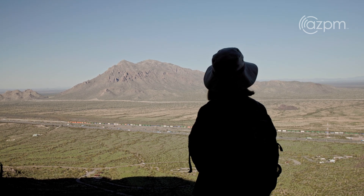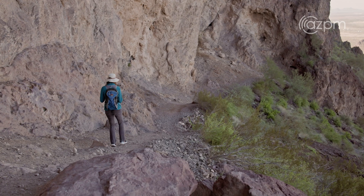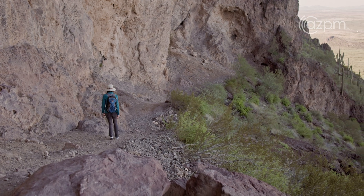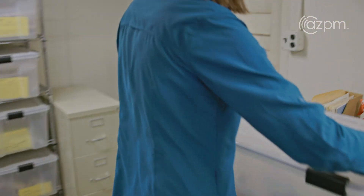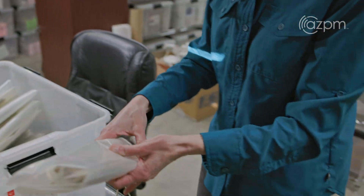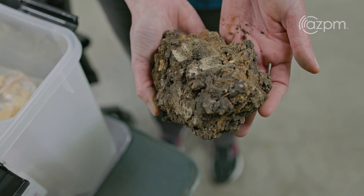I was having lunch with an old friend from grad school yesterday, and she was talking about trying to eradicate the pack rats from her property because they cause some destruction to lawn furniture and stuff like that. But it's that behavior that leaves us with this wonderful archive of the past. I work with pee, I work with poo — but they tell us so much. It's really this treasure.